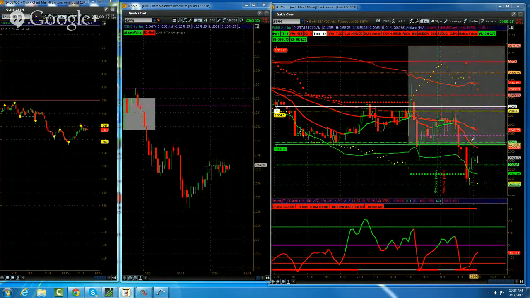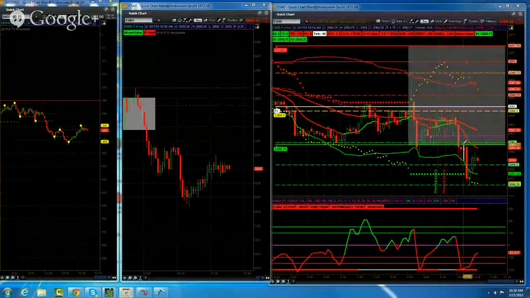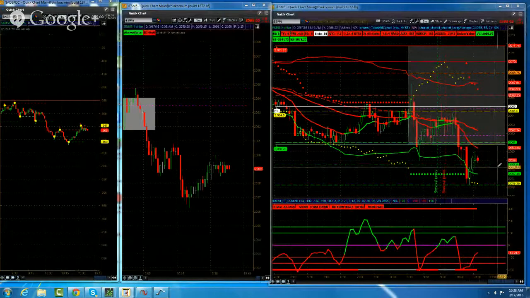I've got this still going down. I had my 5-minute pivot taken out. All right. I've had 1, 2, 3, 4 higher closes, but we didn't take out the 175 area. Okay. So that's all good for me, thinking the market still can move down, right?